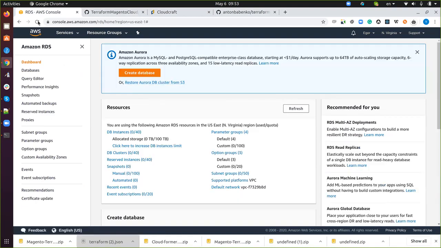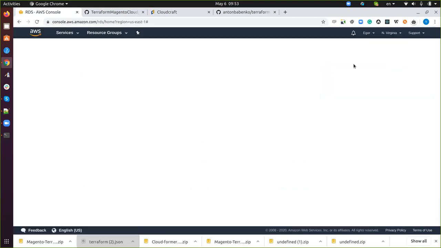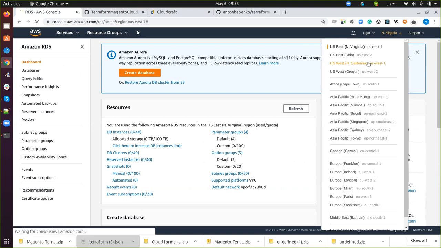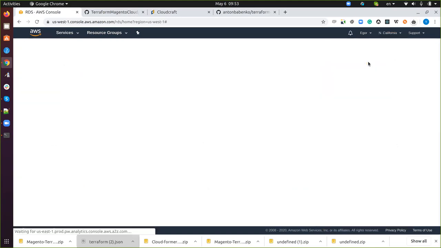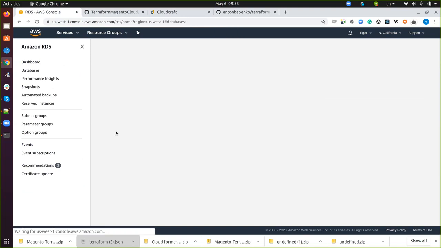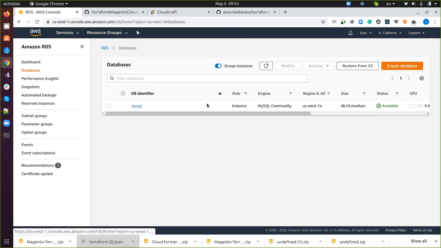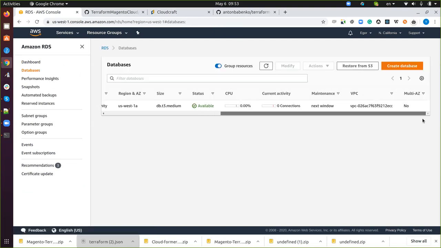Our AWS. Oh, it's Virginia. I need California, North California, and now we have an RDS instance.